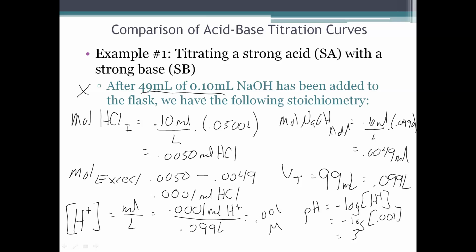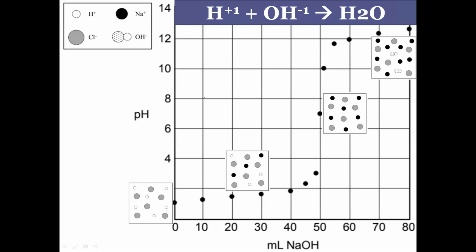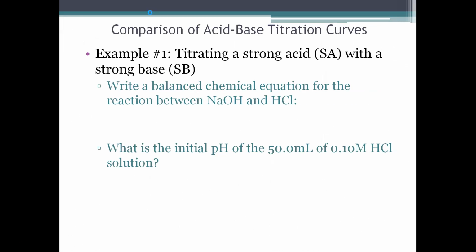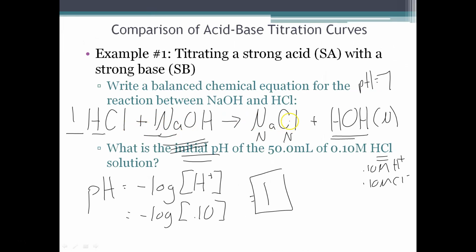So if we actually plotted this on a curve, you guys have this on the next page or two of your notes, so take any notes on it that you want here. We started here with just our acid, H plus and Cl minus. You can see that in the picture representation here. And when we're back in class, I could show you this on the board. We added some base. Here's our NaOH. We're adding base to it. The chemical reaction that we have here is occurring.